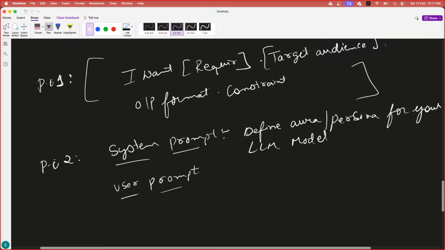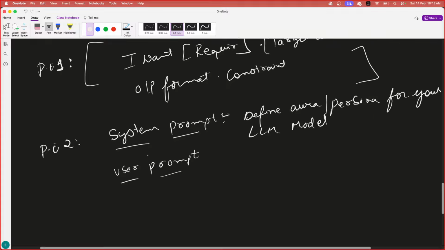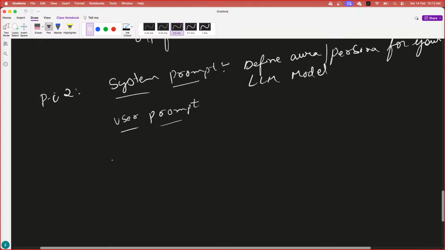So in that case, that's different than in here also. When you want to have that different tone, different way of communicating, in that case you define the persona or aura for your LLM model. Now how do we define it? I simply say different ways. Act as a FPA. Now here I mentioned the FPA, financial planner.